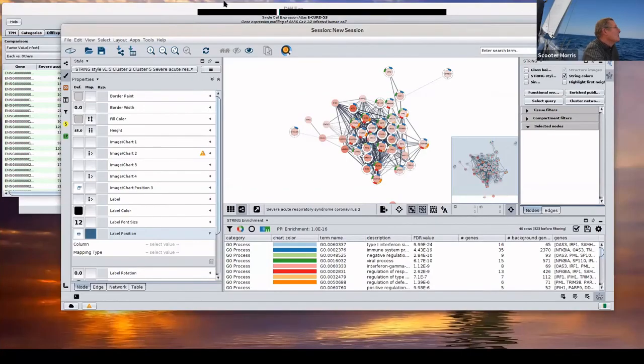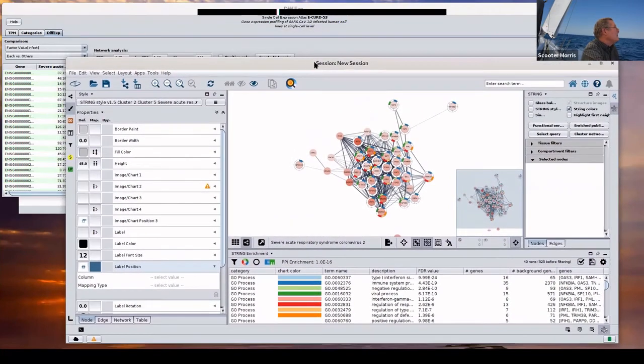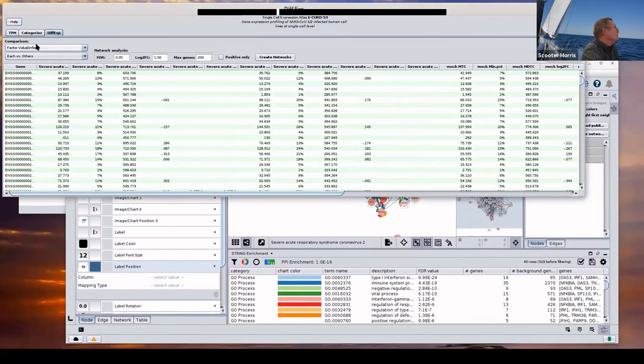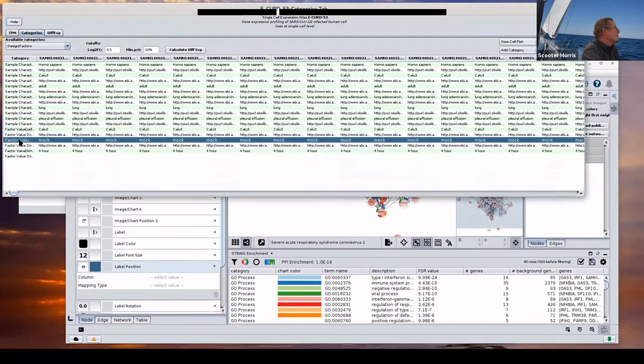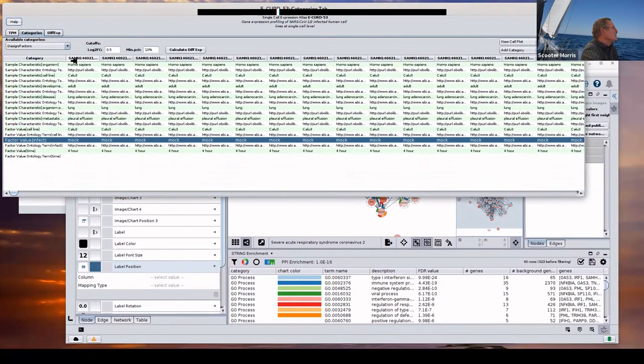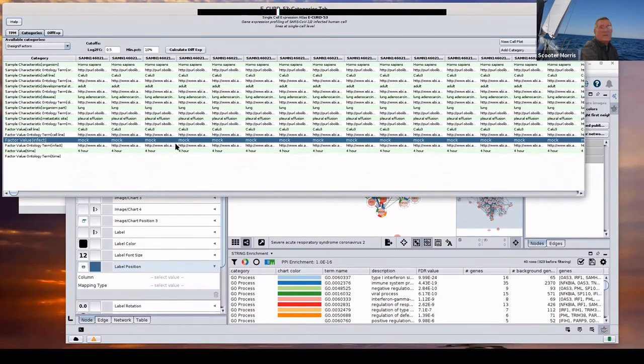Same kind of thing. In this case, what I found when I looked at this data is that there was infected versus non-infected in the data set. So there are actually 3 different conditions here: the mock data, SARS infection, and SARS-CoV-2 infection. I thought that would be a really interesting way to examine this data. So that's what I did. I calculated the differential expression and I got this differential expression table.